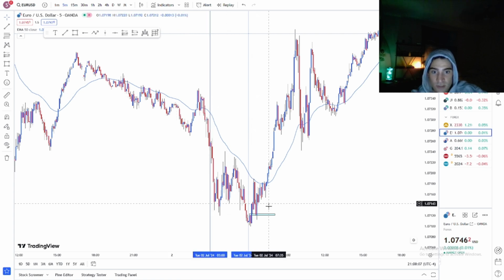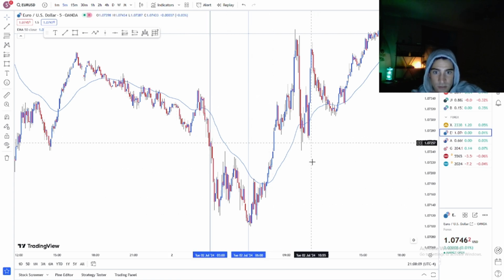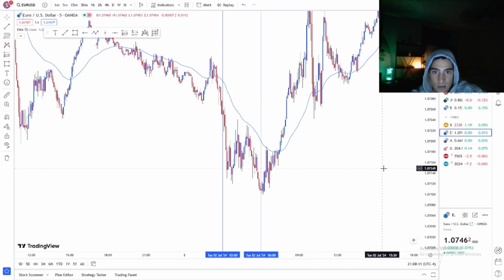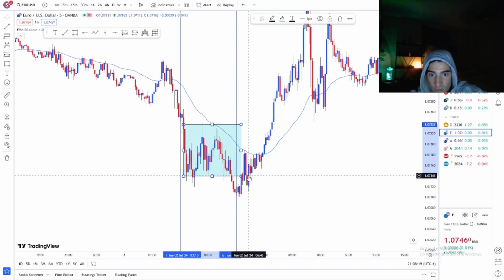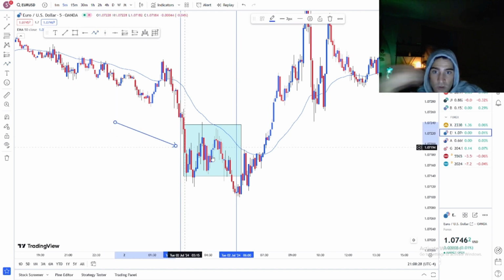So we got our kill zones. Delete this too. This is our kill zone, alright? Right now this is power 3. We are just accumulating. What's that mean? It means nobody knows where the market's gonna go. People are buying or selling right now. Alright, they're buying in this zone. They don't know what they're doing. Price doesn't know where it wants to go.